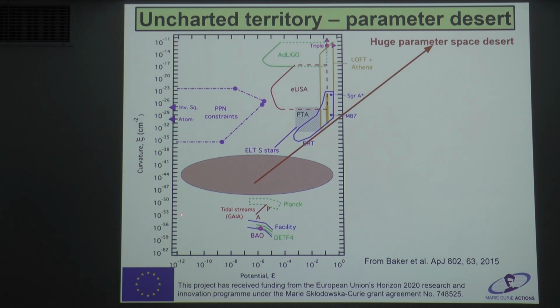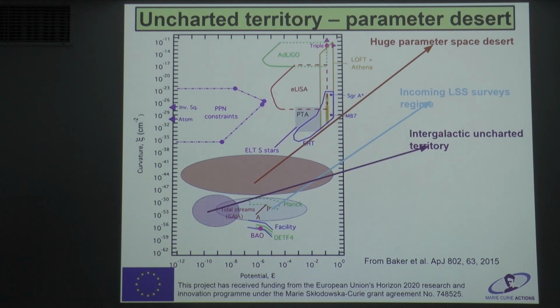So we have nearly 20 orders of magnitude in curvature that have not been tested experimentally. At the same time, we can hope that incoming large-scale surveys of galaxies at the grandest scales, like the Euclid satellite from the European Space Agency, the DESI mission, the LSST mission led by Americans, and also the Square Kilometre Array, all this big, grand, multi-billion-dollar campaign to map the universe on larger scales, will help us to put some test on the theory. But we're still going to have this problem with the huge parameter space deserts.